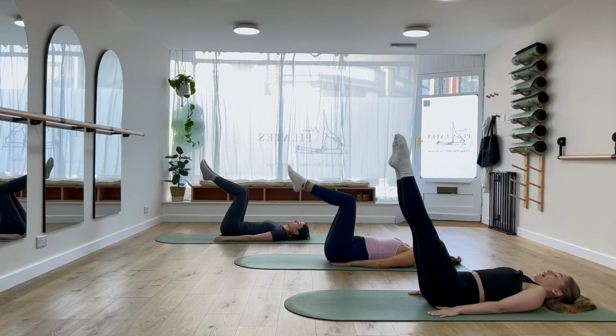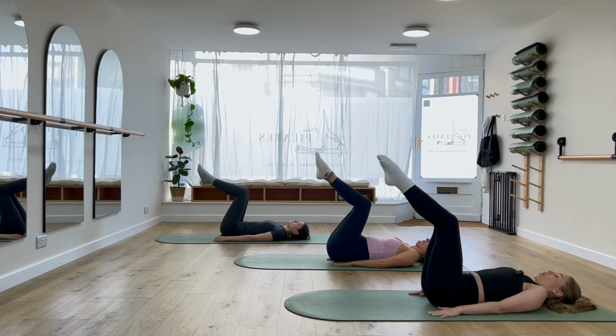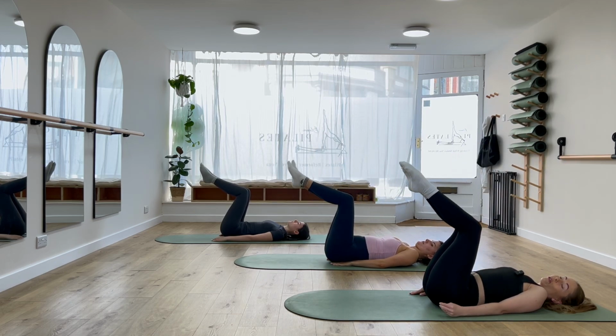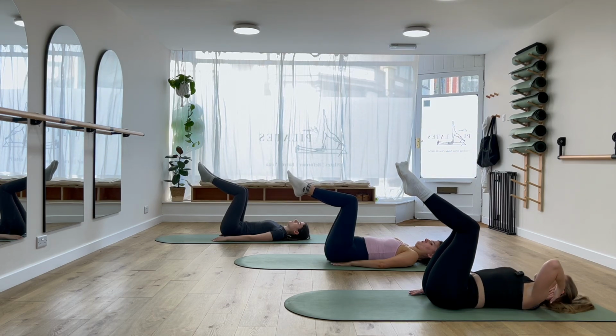So we extend the legs. You're going to lift and come down, bend to tabletop. Extend, lift, and bend. And if you want to do the full version with me, we're going to try and keep our hands pressed into the mat as we go into our rollover. Take your time. Make sure that you don't roll onto your neck. So you want to keep those abdominal muscles nice and contracted.